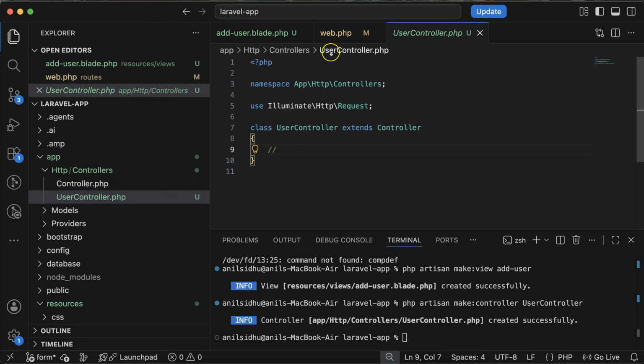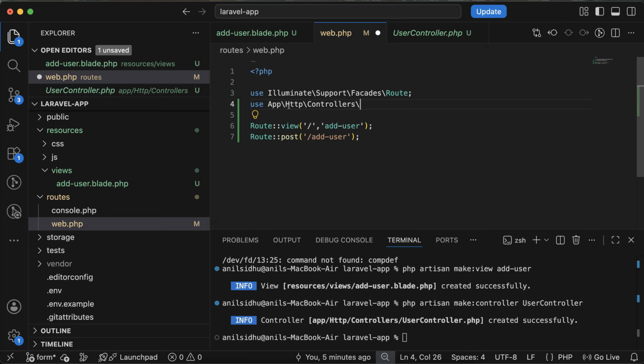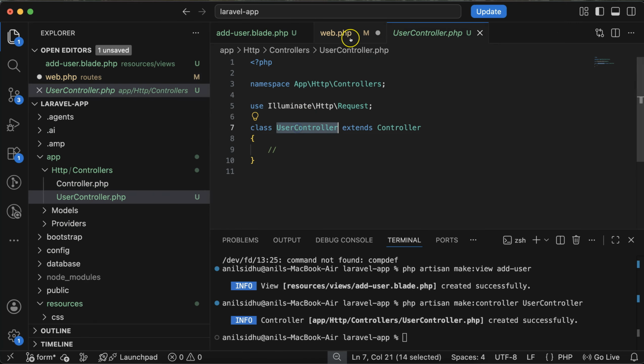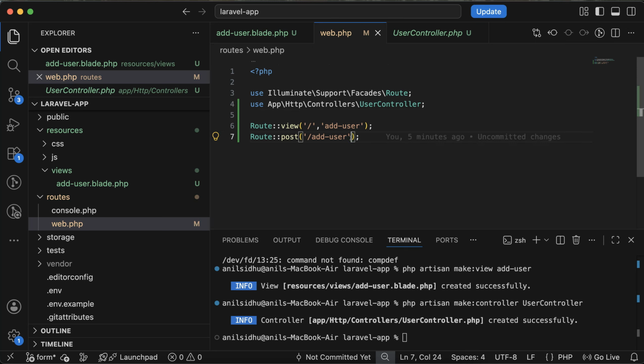Now you have to import this path in web.php. For that, either you can directly put the namespace there, or you can copy it and paste it, use, then like this. And after that, you have to put your class name also. Now your controller is imported inside the web.php file, meaning inside the routes file.